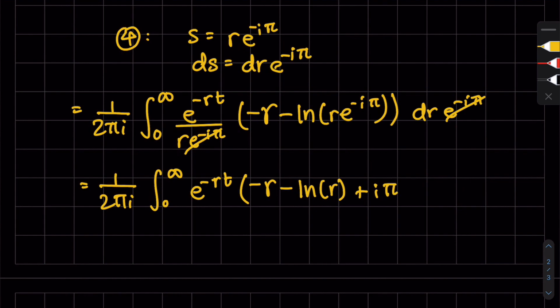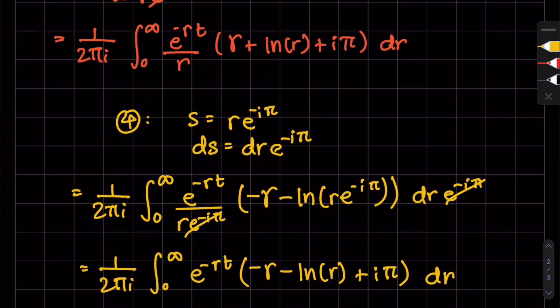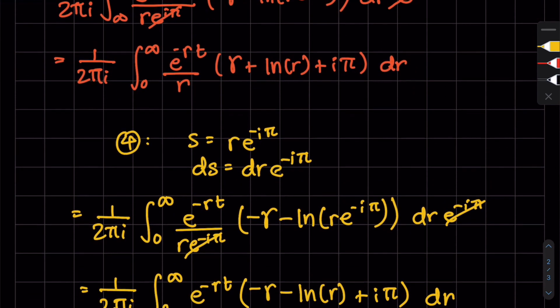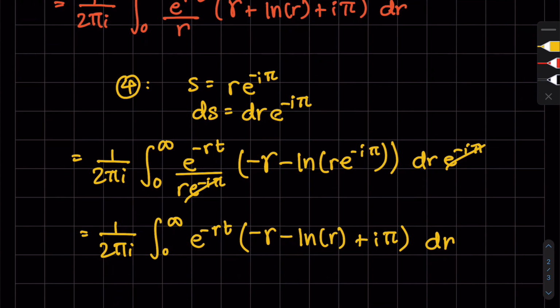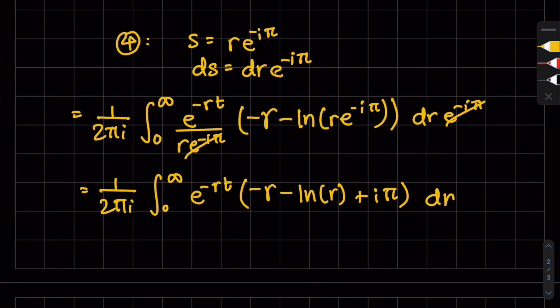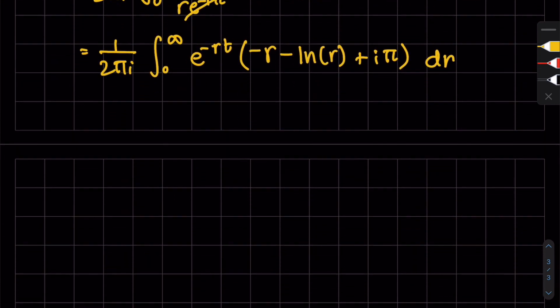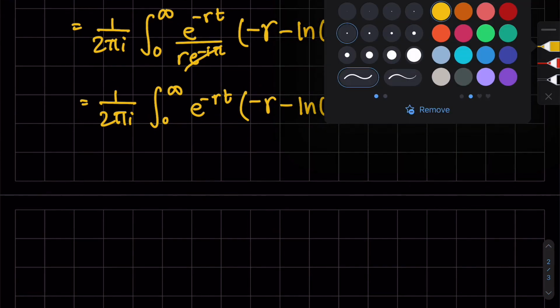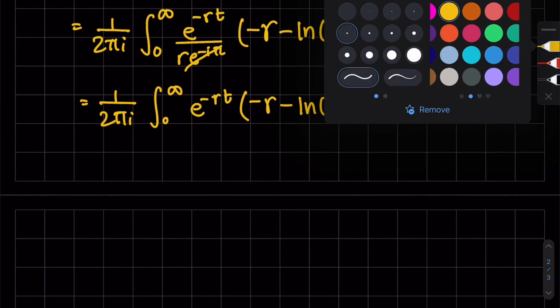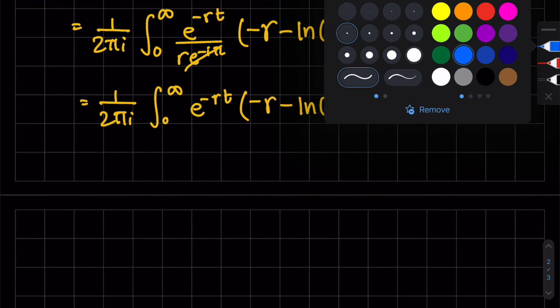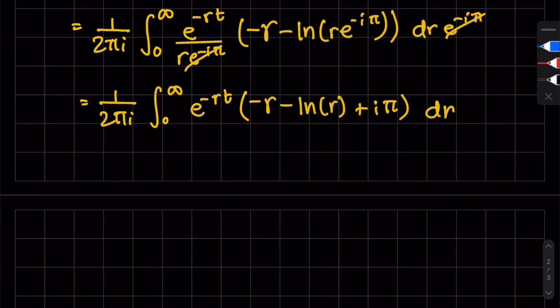So we have I pi with the dr. See, now the phase matters because we have a plus I pi instead of everything else is minus, and the I pi sort of remains the same. Now the beauty of this is if you add both of them together. Maybe I'll go with blue. You add both of them together.